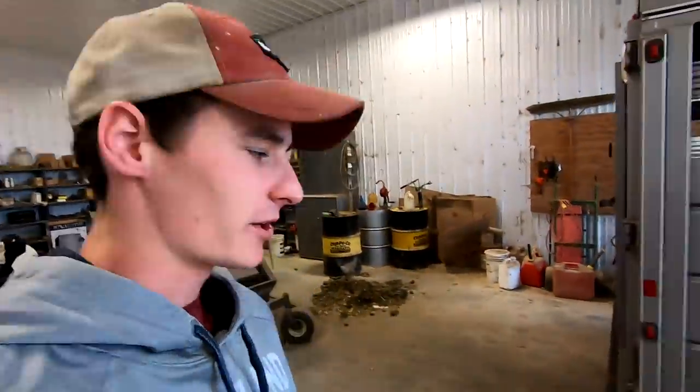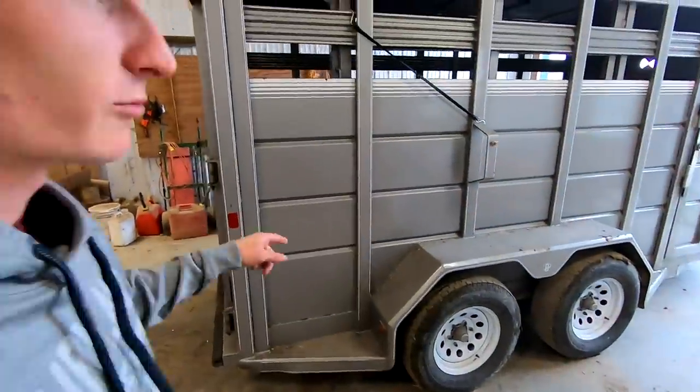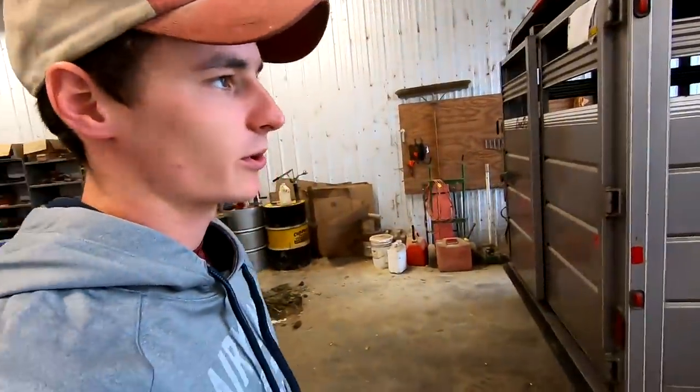How's it going, everybody? Things are slowing down a little bit on the farm now. We got all the field work done. So we have the trailer in the shop right here. This is the one we just bought. We're gonna put some rubber on the floor because it's a little bit slick. So I think we're gonna work at that here this morning.